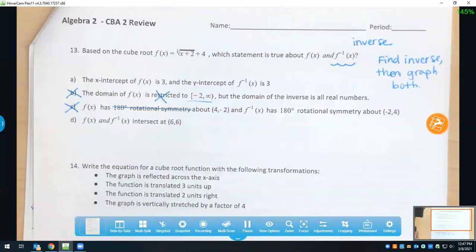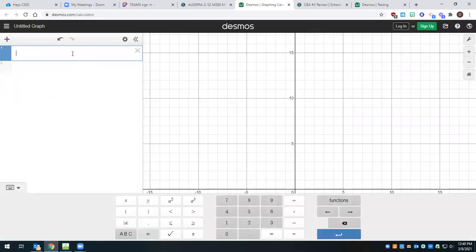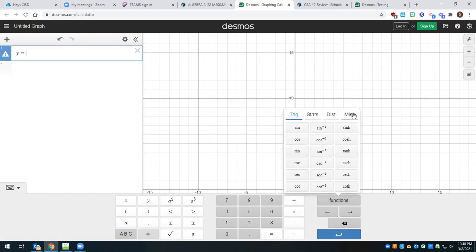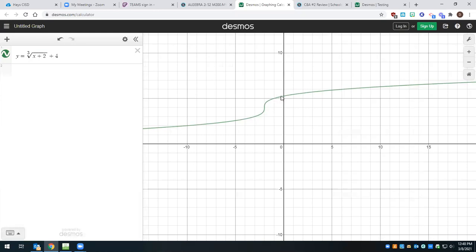I did want to show you guys one more time about the cube root. Remember that when you're graphing, f of x and y are the same thing. But if you want the cube root, you can either do the power of 1/3 or in the miscellaneous functions over here, that's when this nth root comes up. So that's how we can do the third root, and then x plus 2, plus 4. And just taking a peek at this one, it said that this one had an x-intercept of 3 as far as answer choice A.